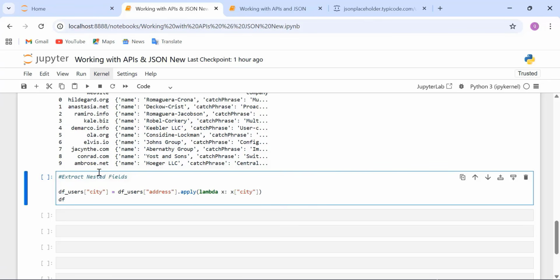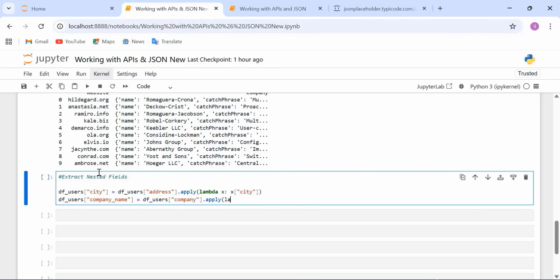I'll now say df underscore users, open parenthesis, double quote, company underscore name. I want to bring out the company underscore name, double quote, close parenthesis, equals df underscore users, open parenthesis, double quote, company, double quote, close parenthesis, dot apply, open parenthesis.